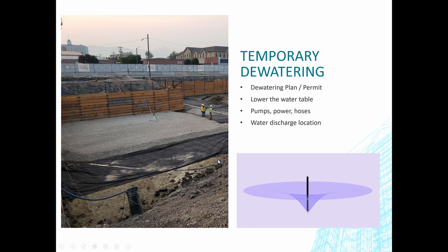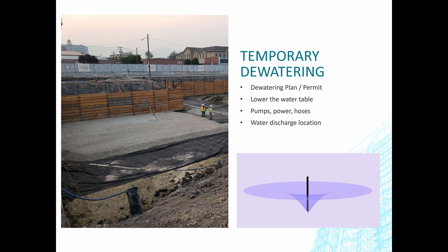But we've got a couple things to consider when you're dewatering. One, creating a plan, somebody that knows what they're doing, whether it's the civil engineer in concert with the excavation contractor, but also getting the permits, going through that process. So putting the plan together and getting the permit on a large project like this to try and dewater, and then deciding how far down we need to lower the water table.